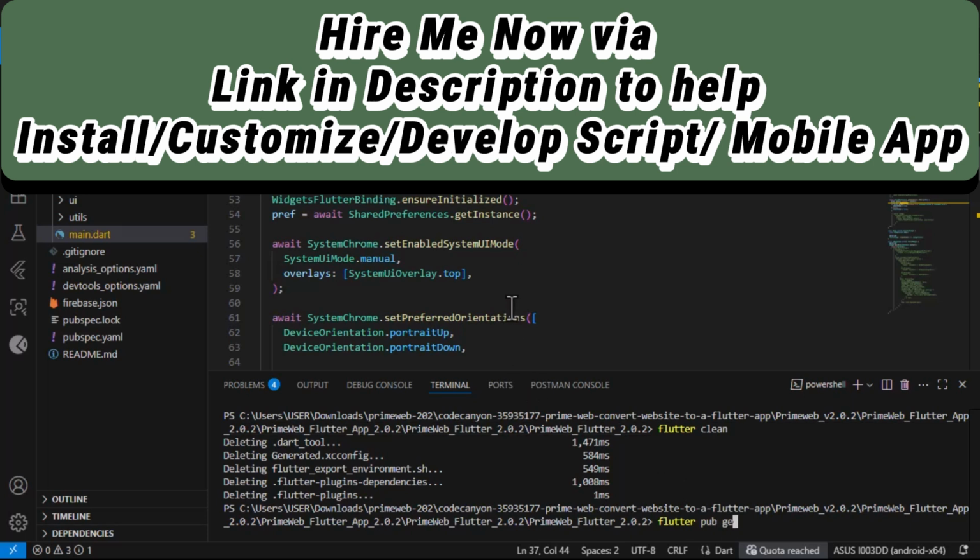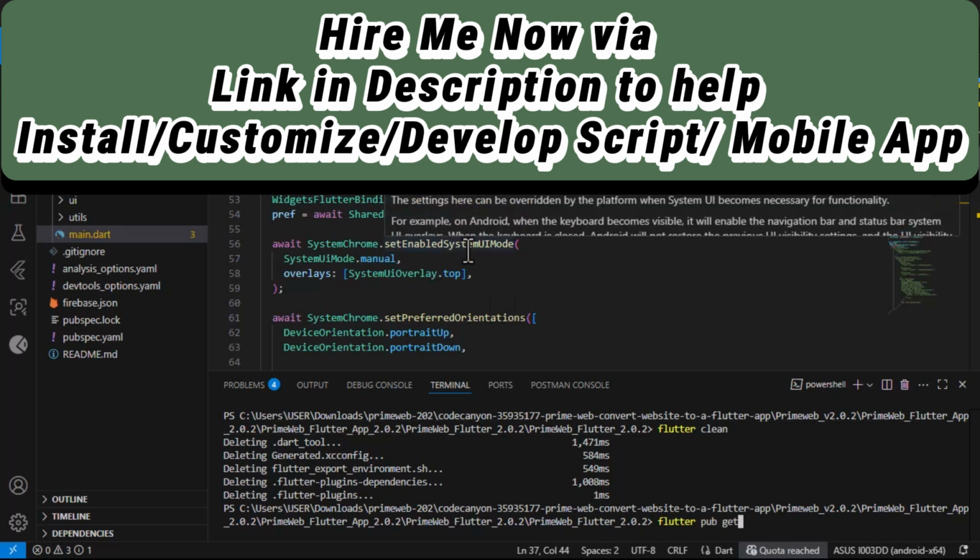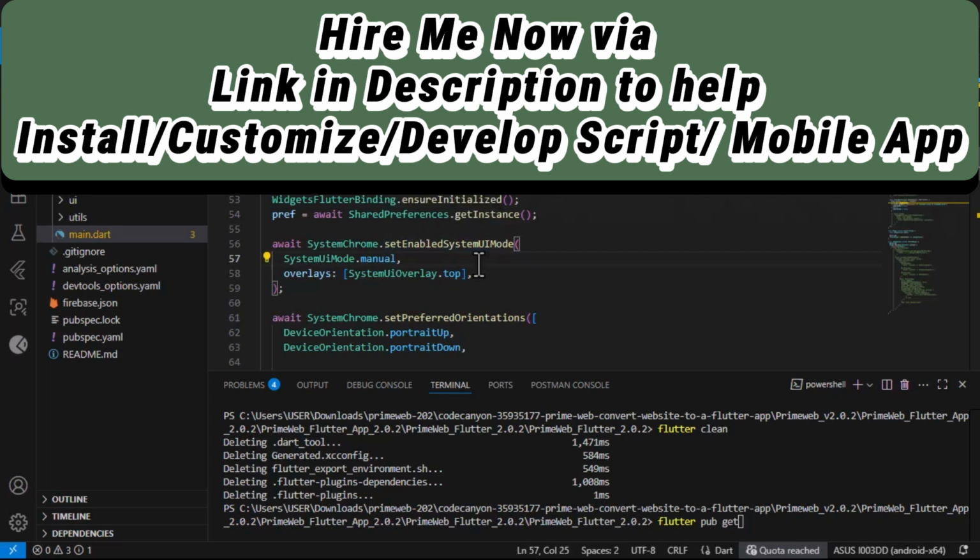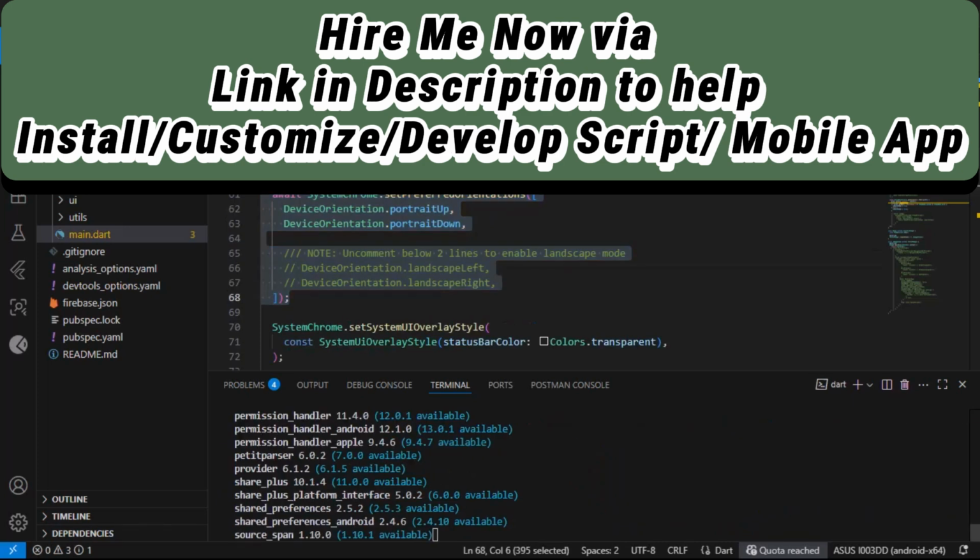After cleaning, you notice some red lines all over your screens. This is totally okay. You don't really need to do anything much. Just leave it just the way it is. What you want to do is to pub get, and all this is going to be gone. So we're going to pub get now.